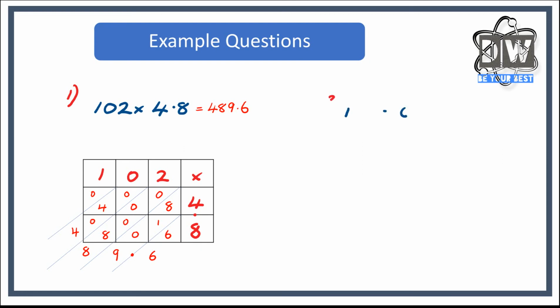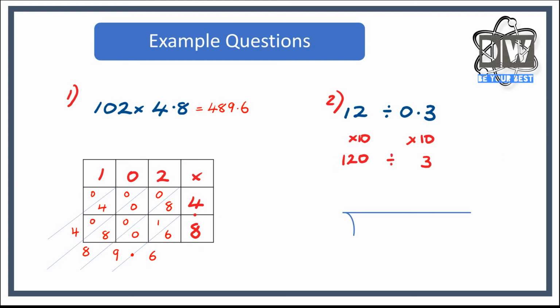Okay, now it's time for the bus stop method. Our issue here is the number that we are dividing by. So we've got 12 divided by 0.3. We want that number to be a nice whole number, and we can do that by multiplying that number by 10. So I multiply that number by 10, I get 3. If I do that to that, I need to do it to the other bit as well, which is 12. So I'll times that by 10 also, and I'll be left with 120 divided by 3, won't I? Hopefully that makes perfect sense to you.